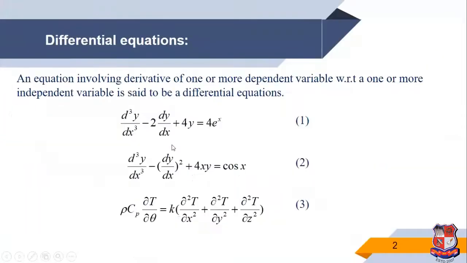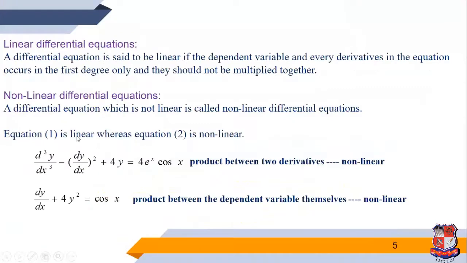So we discussed in the first slide, this is the linear equation. Why is this linear? Because this is third order, but the degree is 1. First order, degree is 1. The dependent variable, degree is 1. And in every term, there is no multiplication of the dependent variable. Therefore equation 1 is a linear equation. But in equation 2, dy/dx into dy/dx is second degree, so non-linear. Therefore equation 1 is linear, whereas equation 2 is non-linear.